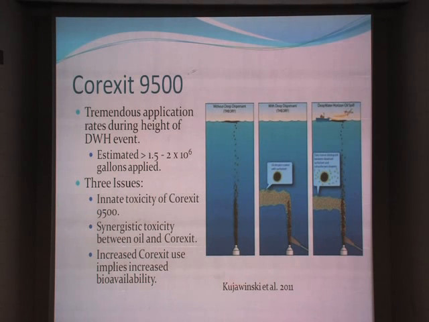And this is a paper from Liz Kujawinski, who's at Woods Hole, that was just published a little bit earlier this year. And it's a really, really fascinating paper if you like chemistry. But basically, she used a novel way of looking for dispersant in the water. The EPA has an approved method for doing it that has a detection limit of somewhere around 2 to 5 parts per billion, which sounds really, really low. But comparatively to the method that Liz has developed, it's much higher. She can look at levels down to parts per trillion levels.